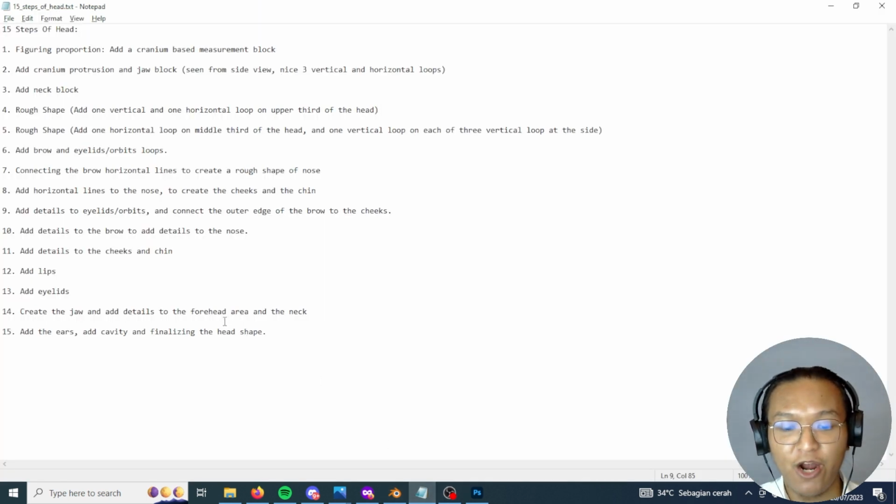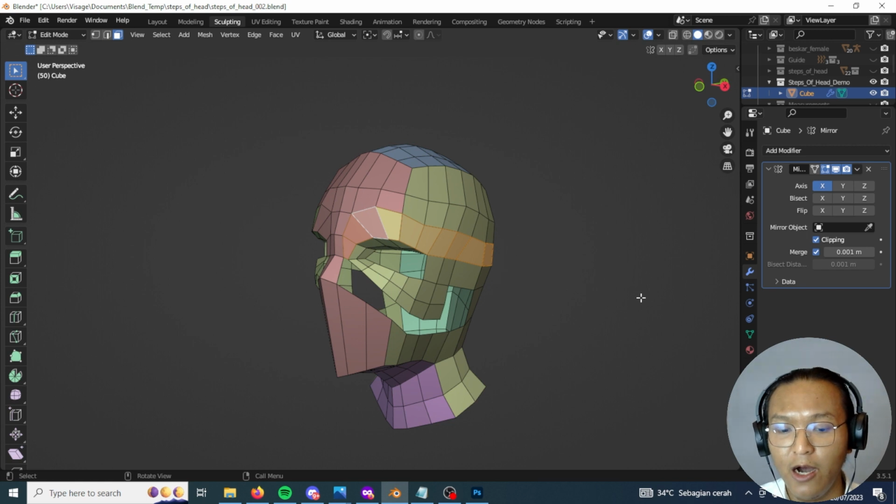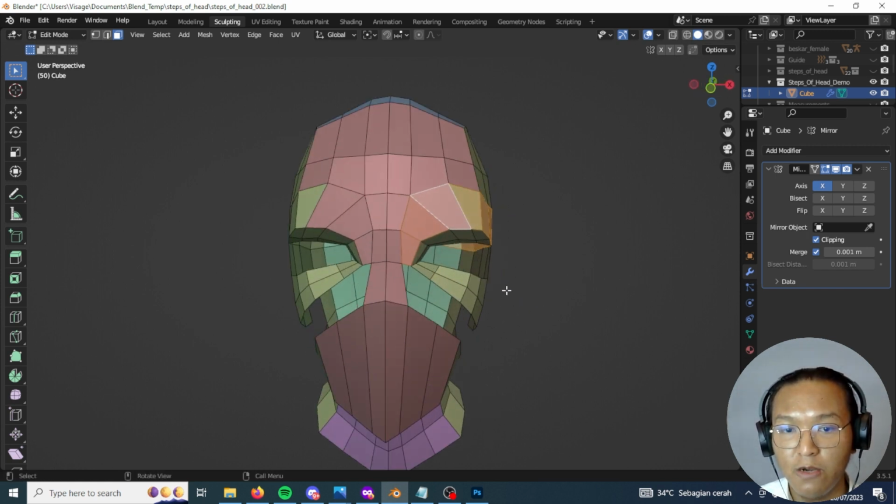So now let's get on to step 7, connecting the brow horizontal lines to create a rough shape of the nose. So far we've got this nice loop from the back of the head to the brow, and now we're going to extend it to create the nose.